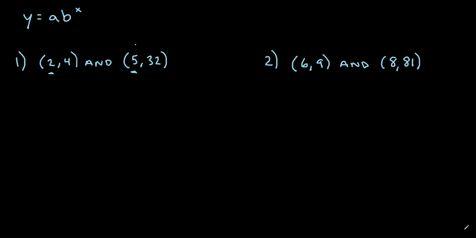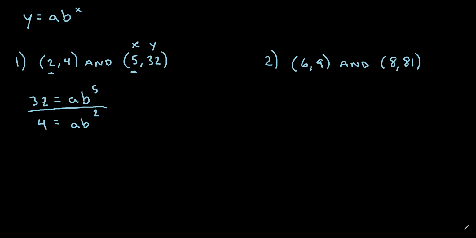And we're just going to plug in this x and y value into this equation right here for the exponential function. So we'll write 32 equals a times b to the power of x. X is 5. And then we can write the coordinate pair with the lower x value, so this one right here, directly underneath it. So we'll fill in a 4 for y, is equal to a times b to the power of x. X is 2. Okay, and now the next step is we can divide these terms.